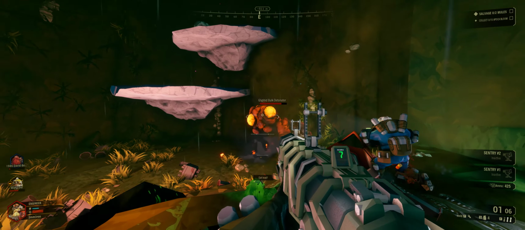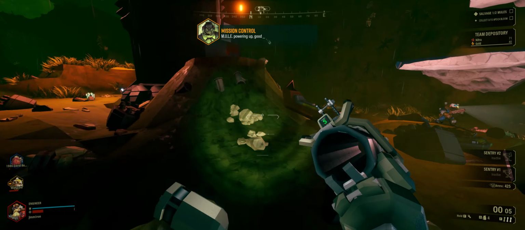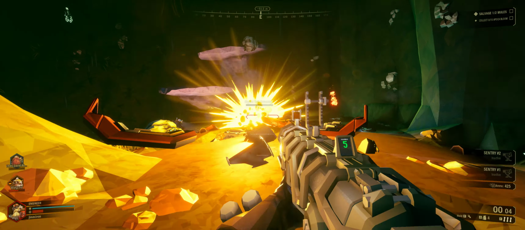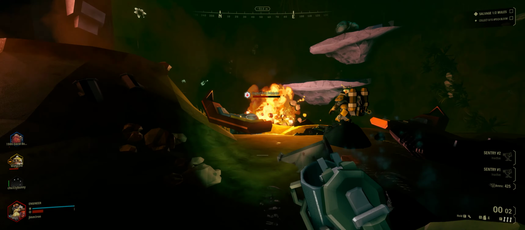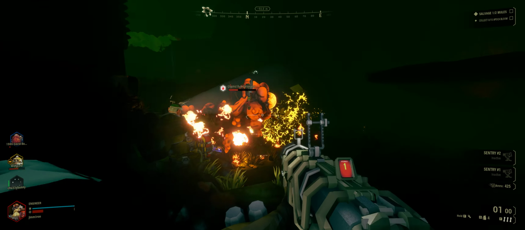Every mission has a different objective that you have to do. We're powering up. Good work. Looks like this one is to collect 15 polka blooms. And I'm guessing this boss fight is just something that is like a secondary objective.